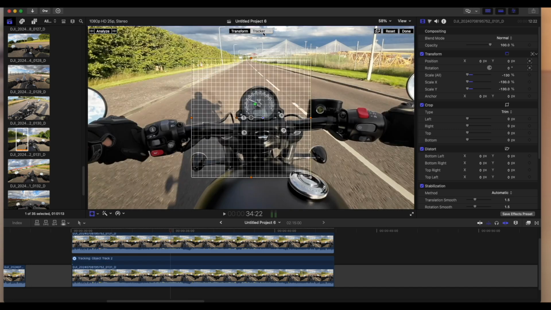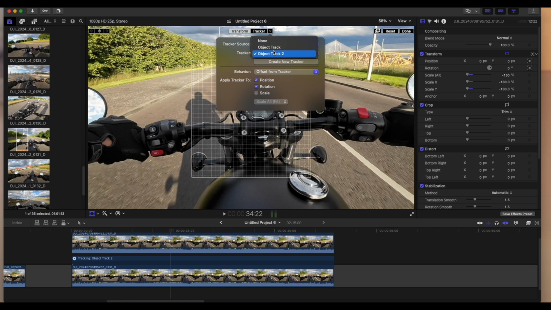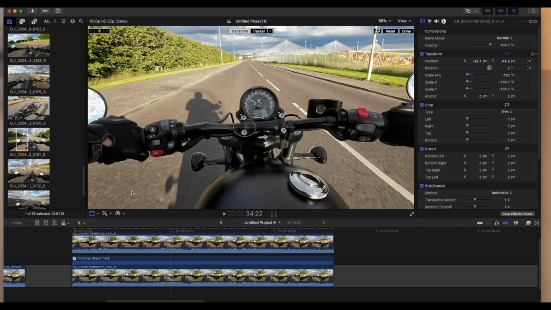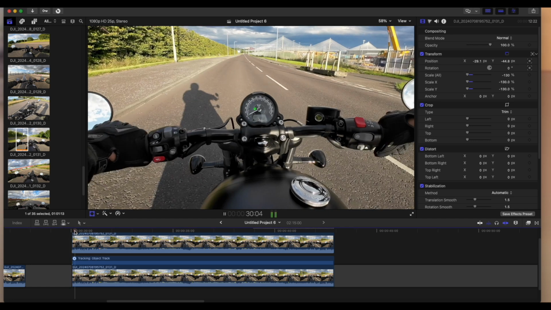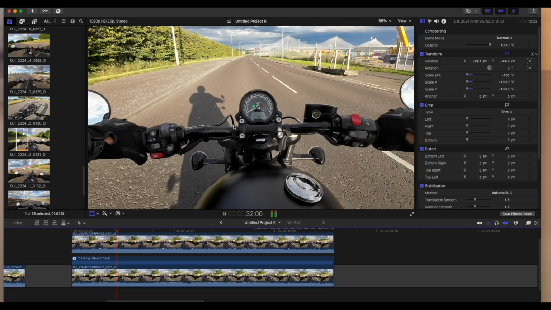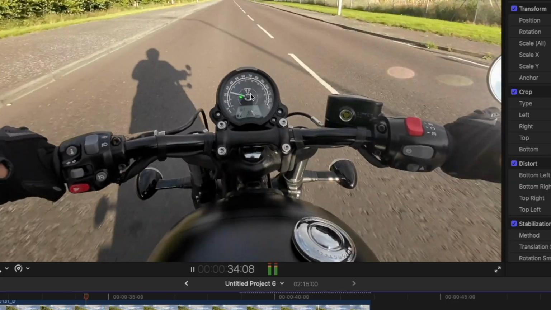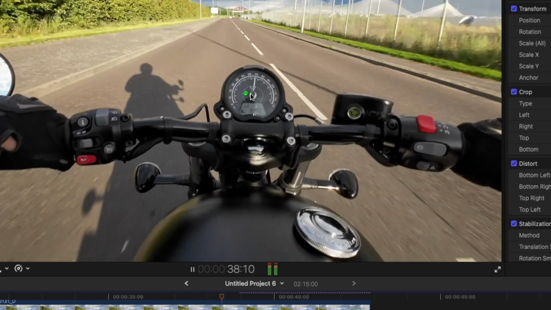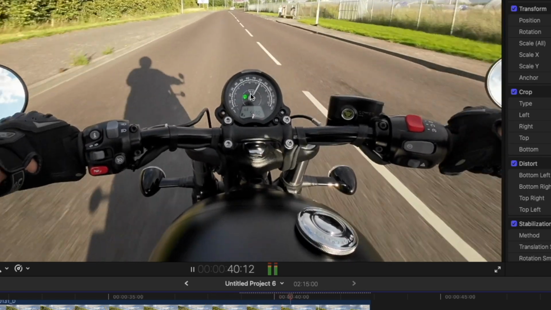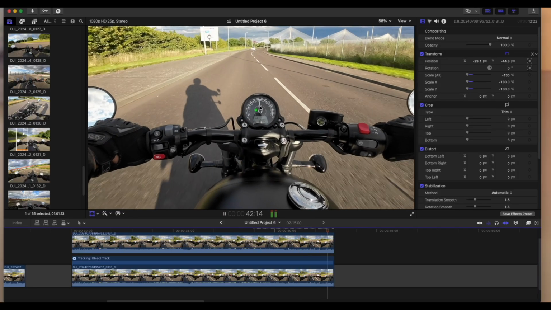Click on transform, go down to object track, the first track that was there. Clicking on that, you've now got this kind of weird warping look, but it's much more in the center. Obviously it's not perfect, but it's a heck of a lot better. It's really staying in the middle now.